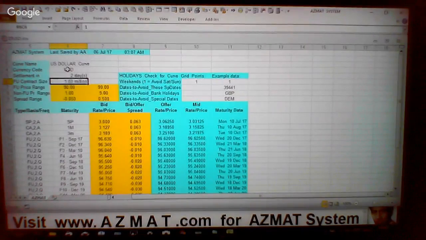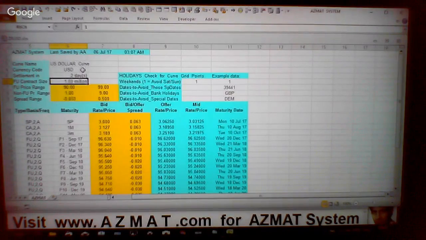Remember, I, as a user, could have another US dollar curve which a particular dealer would be using, for example in an investment bank, and they could call the currency code, it will still be a US dollar curve, but they could call this currency code US1, US2, and so on, instead of just USD, which is the reference curve which everybody is using.